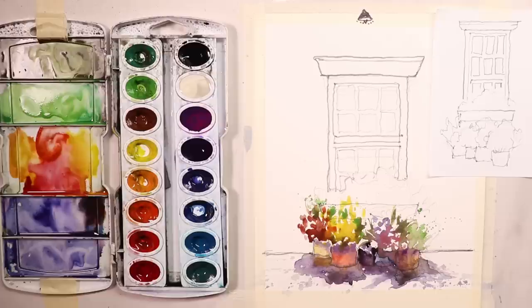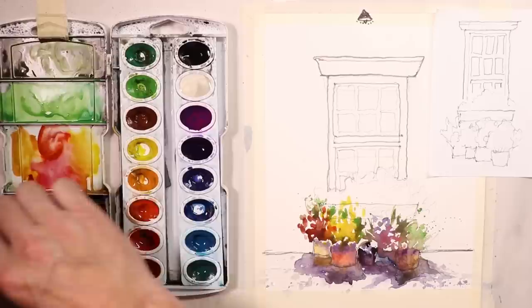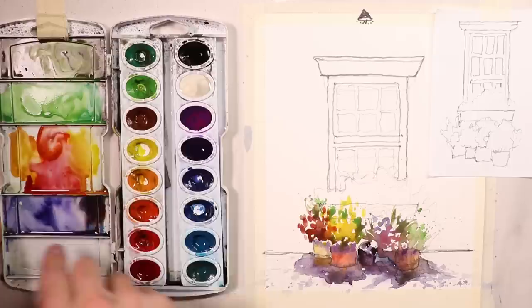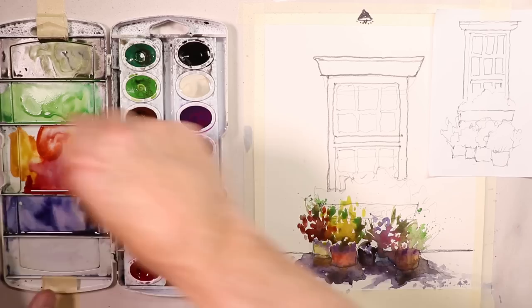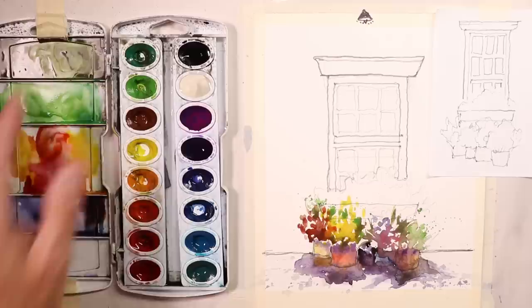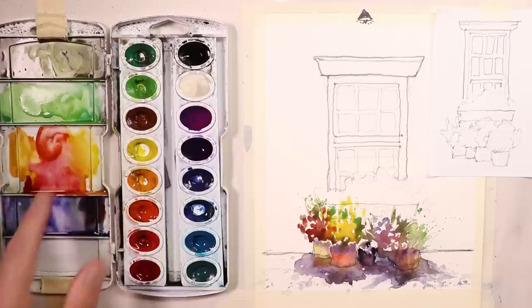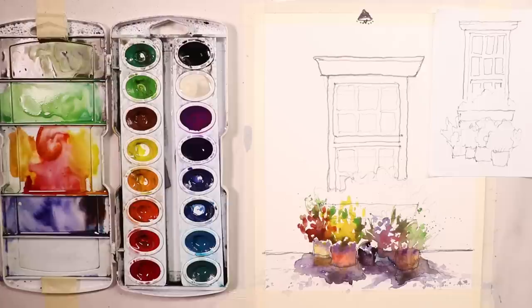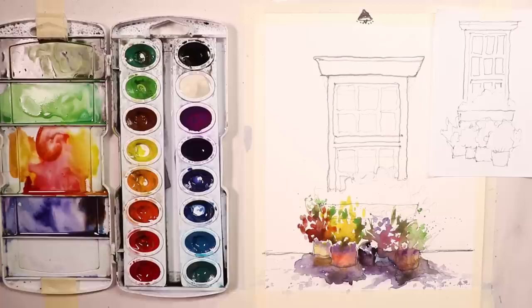I have some paper towels — I'll dip them in clean water and clean a couple spots on my palette, so we have more mixing area to introduce maybe another color or two as we work. We didn't mix all these colors together in the palette; we kind of left them pretty much separate. So it still looks pretty good. If it looks like this in the palette, it's going to look the same on the watercolor paper. I got a new spot down here where I can mix some more color if something needs to be a little different. I'll get my brush again — same brush throughout the whole painting.